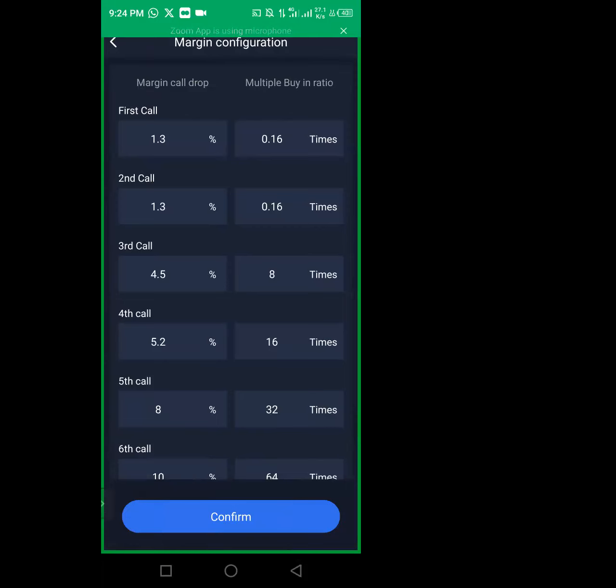Some people will stay in a business in Royalq. They will say, I'm in Royalq 2 years, I did not make profit the first year. But if you ask them what is margin configuration, they cannot explain it. Royalq is not a Ponzi scheme. You are saying you did not make profit in the first year. Do you know the basics of the business?